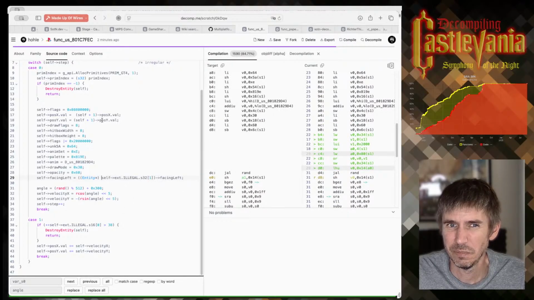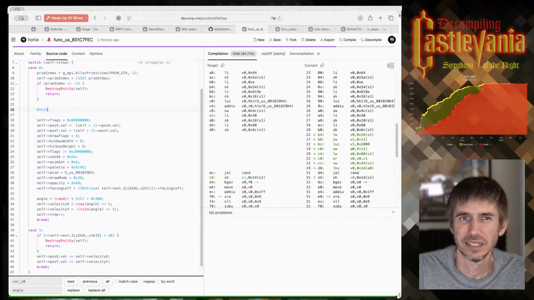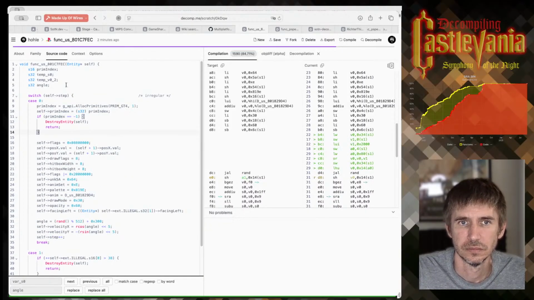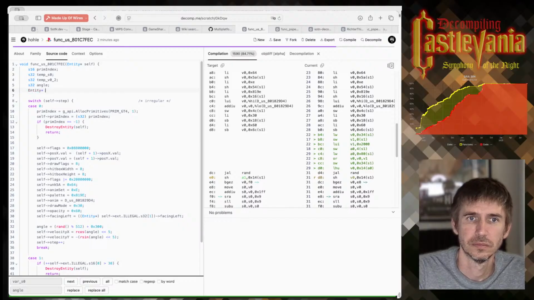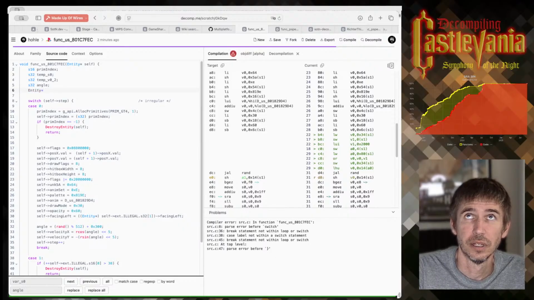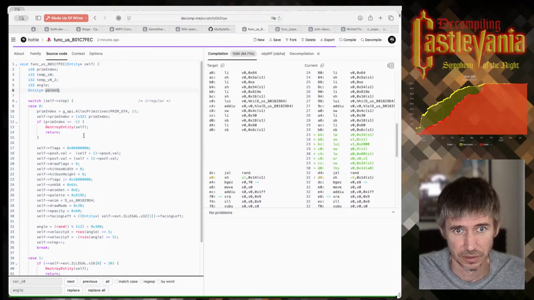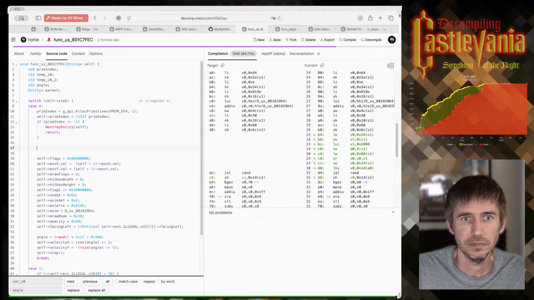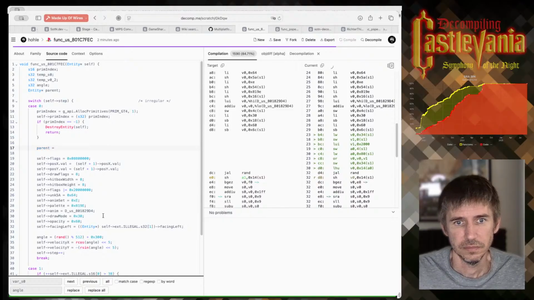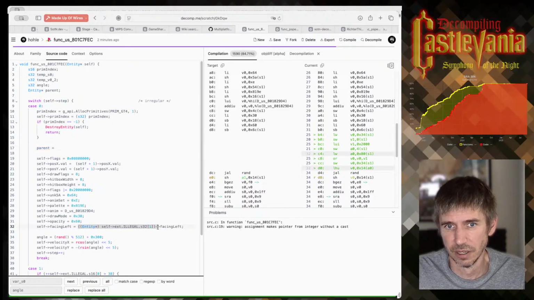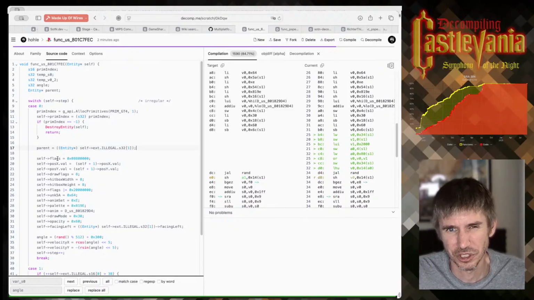This may be getting pulled out. I'm going to assume that it's an entity pointer. And not knowing if it's a parent or a child, let's just say it's a parent. Sometimes entities are related in those ways. Sometimes we just call it entity as well.